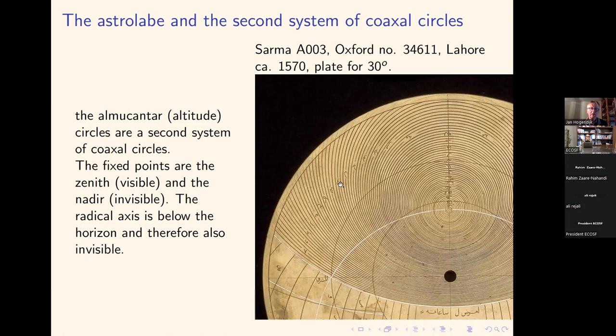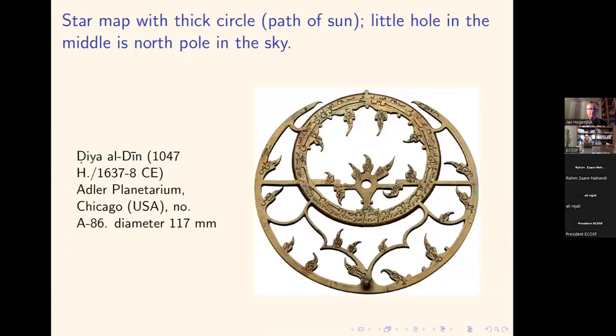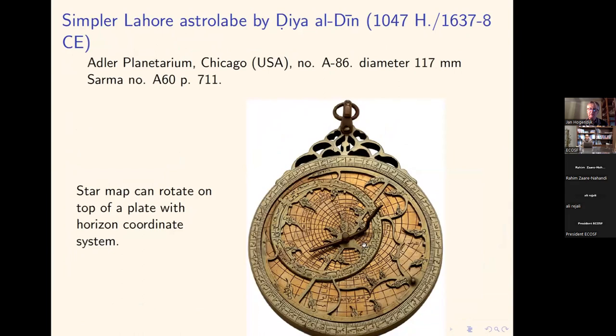So now, your second question about navigation and finding the position of a star. The astrolabe consists of various parts. And one part is the star map. I'll go back to one of the earlier things. Yeah, see, this is the star map. So the astrolabe only has one star map. So if you have this astrolabe, for example, by Dia Odin, that has only one star map, it's always the same. But the instrument can be taken apart. You see this piece, the rete, can be taken out. Then the star map comes off. And the next part is a plate, which is this.